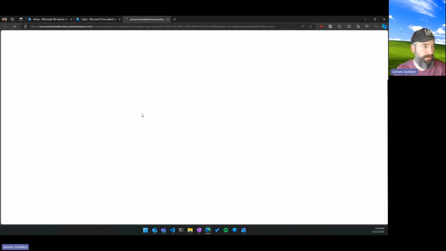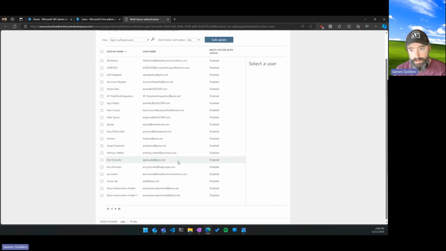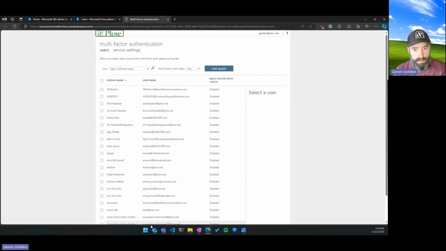And if you have per user MFA, the reason I want to go over this first and foremost is because if you are using per user MFA, meaning that you have users in here that are enabled, and you're using conditional access or other technologies that we're going to be covering on this call, you're going to have issues. Your users are going to have inconsistent auth prompts. They won't seem to line up with your policies. This is a one or the other kind of MFA discussion.